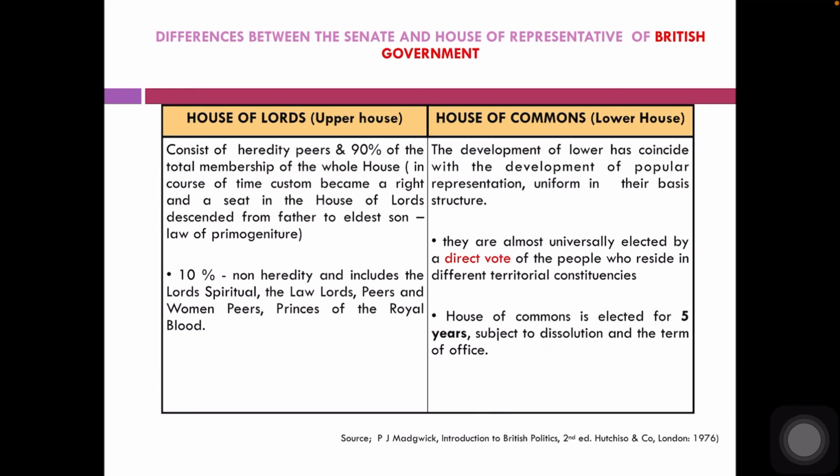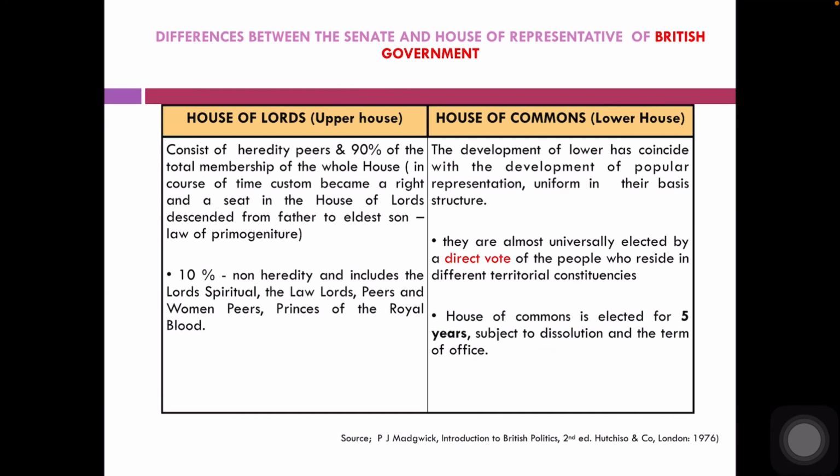So, tadi kita dah tengok Malaysia, sekarang kita nak tengok British government. So, British government pun dia pakai Bicameral System. So, dia ada House of Lords and dia ada House of Commons. So, House of Lords ni macam Dewan Negara lah. Meanwhile, House of Commons ni adalah Dewan Rakyat dekat Great Britain. So, kita akan tengok House of Lords dulu.